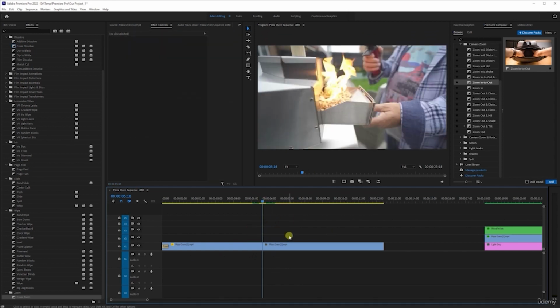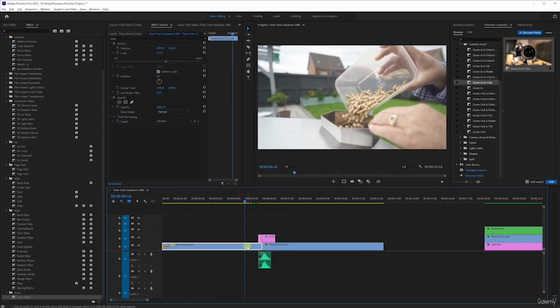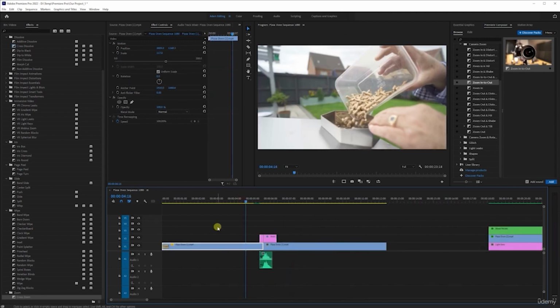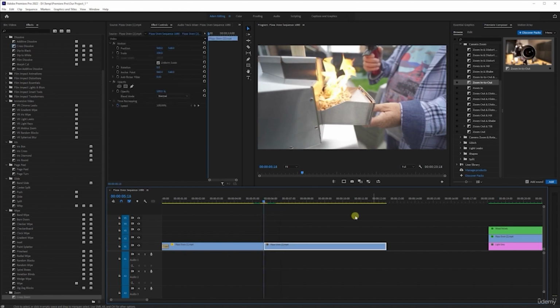Also, we can add a sound. I will explain this very, very shortly. But now we've got the sound in. A little bit of sound design goes a long way. How cool does that look? Now let's get rid of that. And rather than an in to out, let's just do a simple zoom in.